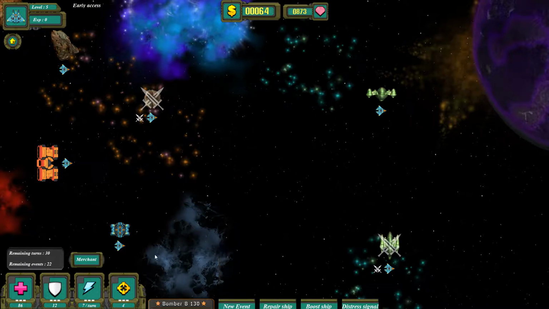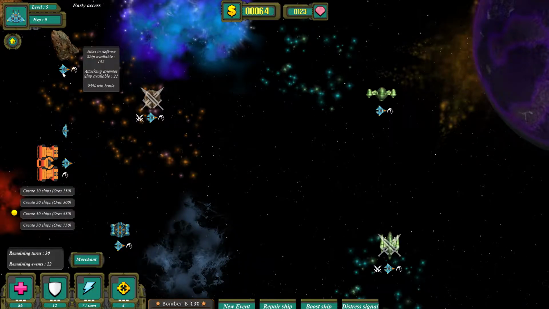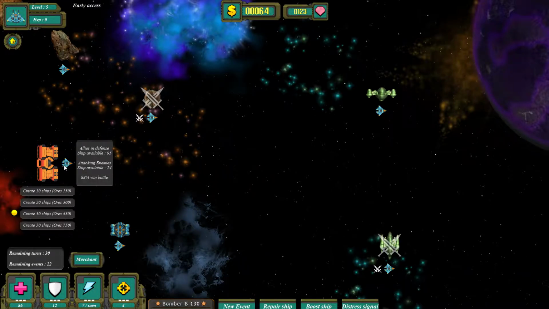Alright, so we'll just generate as many ships as we can. Let's see who needs them the most. 132, 104, 238. How much do you have? 230, and then you have 45. Alright, I'm putting these in here because we need more for those guys.